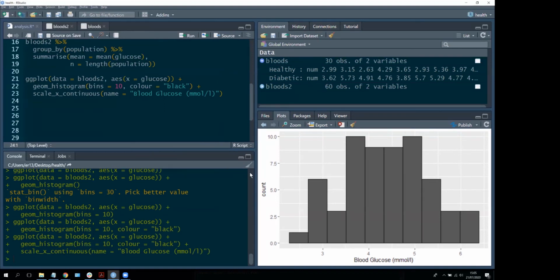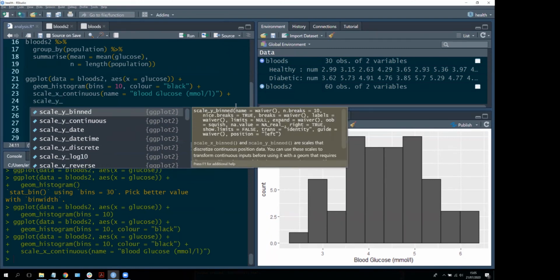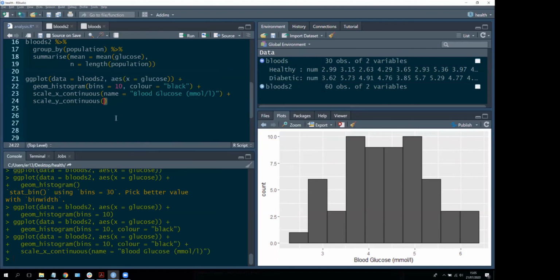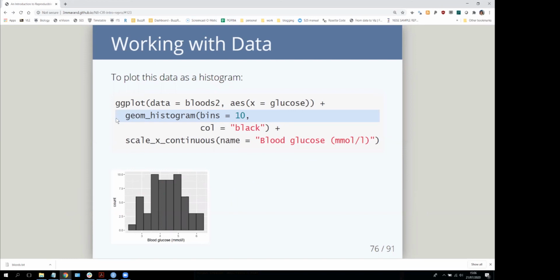And if I want to change the other one, I'll do a plus and add a scale_y_discrete. Or is it continuous? I think it's continuous, actually. No, it's continuous. We'll see. It'll tell me. Okay. That's capitalized. Okay. So that's what that little bit of code here says. I've changed the number of bins.